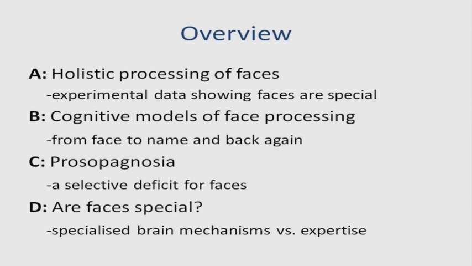So I'm going to talk about 4 different sorts of pieces of evidence about faces and about the sorts of research that we do with faces. I'm going to start off by talking about experiments that show faces are different from other sorts of objects, and that talk about what it is about face recognition which is different. Can we describe that in a bit more detail? So there are several different experimental effects which show how people treat faces differently. Then I'm going to talk about a cognitive model of how people recognize faces, how people go from the facial features to something like a name.